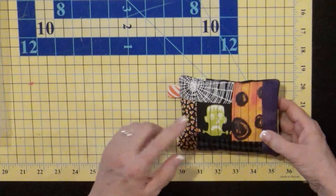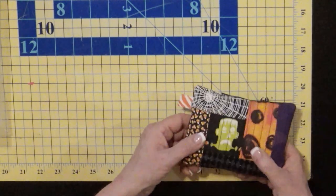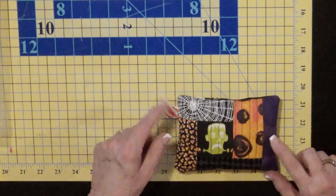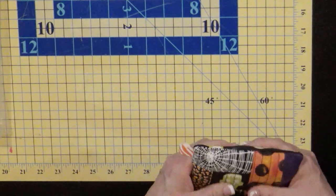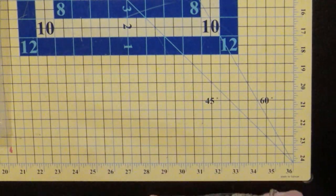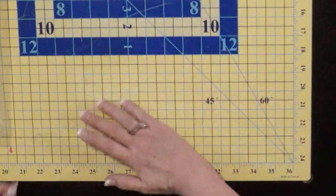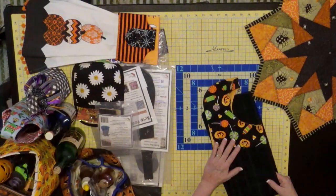Last year when we did 'Fall is in the Air,' I did a bunch of pin cushions from all the leftover scraps — that towel fabric is in there too. It's a really quick, easy project. If you've got new sewers, get some good quality pins because most people don't splurge on themselves. Stuff these with pins, and also put walnut shells inside along with batting — you can hear that crunchiness. You can also use the scrubbies from the kitchen.